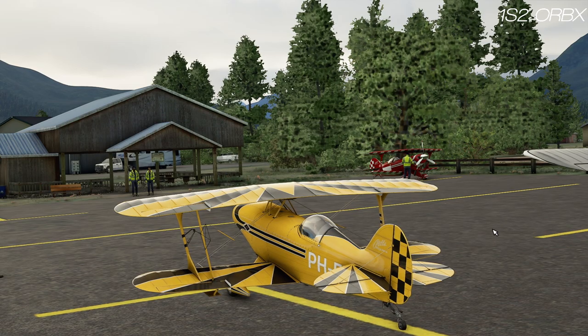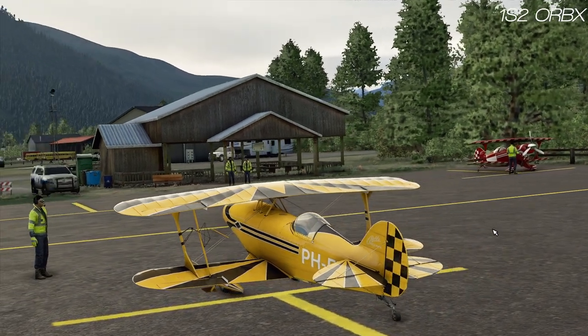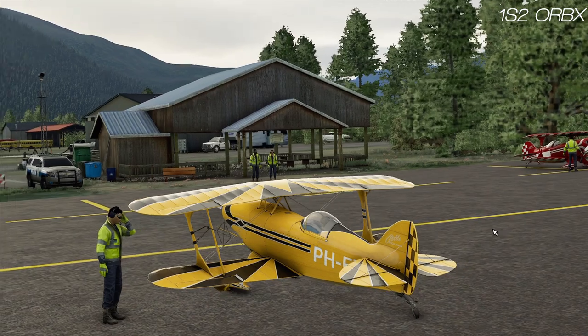1 Sierra 2 traffic, Pitts Papa Hotel Echo Bravo taking off runway 28 departing. Oh, watch out, dude. Watch out.